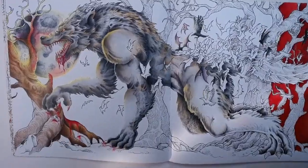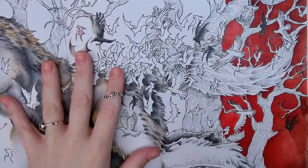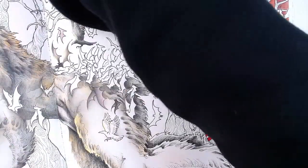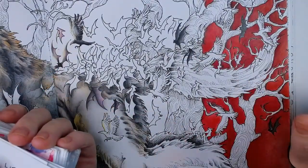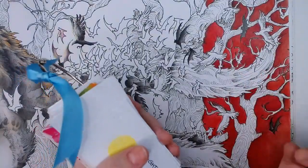Sorry for the ride. So we're going to do the tail, and the tail I will do a little bit on the lighter side. We're using Polychromos, which I absolutely adore. They're my original favourite. I love all my pencils though. Now the background is still red, and we'll see how I go with that, but I do filter black out and do like the white glows and stuff.